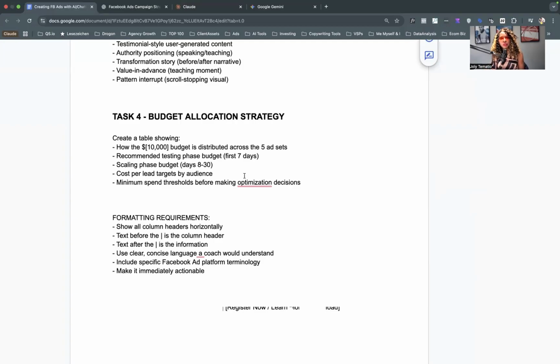The biggest mistake that I see a lot of founders make, especially online experts, is to go from testing to scaling, right? As soon as they get some results, they say, okay, let me put more money into this thing. But the campaign hasn't really had time to stabilize in terms of results, especially if you're launching a new campaign. Even after 7 days, when you start getting results, I want you to be really cautious in how fast you're pushing the budget, because if you just go from spending $100 a day to say $700 a day because the campaign got great results, you can actually reset the entire algorithm and start from scratch.